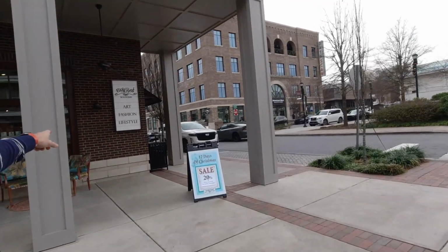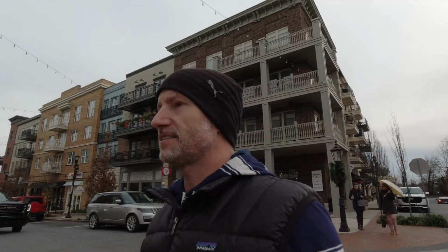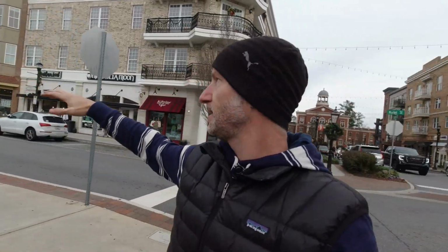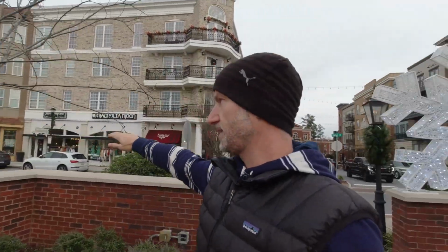And then you have little boutiques like this one right here. It's called Spirited, right there on the corner. So as I pan around, here's what I want you to know. None of this, and I mean none of this, was here 10 years ago, probably not even 5 years ago. So this is all fairly new. It's been built in the last couple of years, hundreds of millions of dollars in capital investment. As you can see behind me, that's mostly residential on the top, some commercial office space as well. And then you have all these restaurants and boutiques down here.